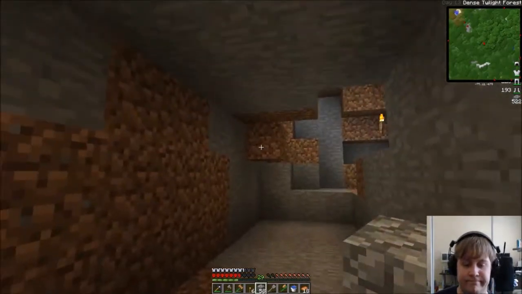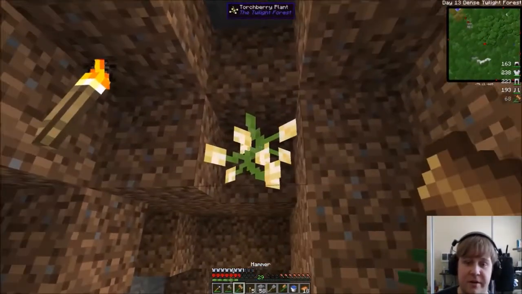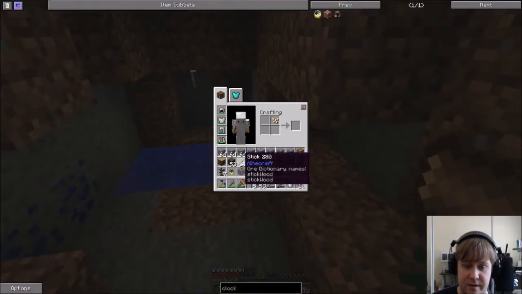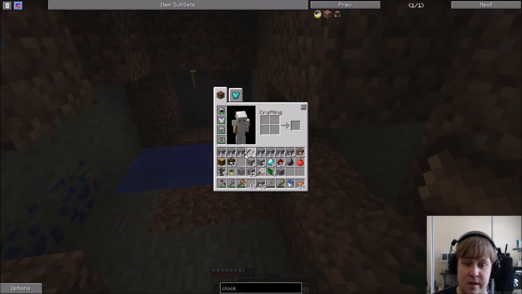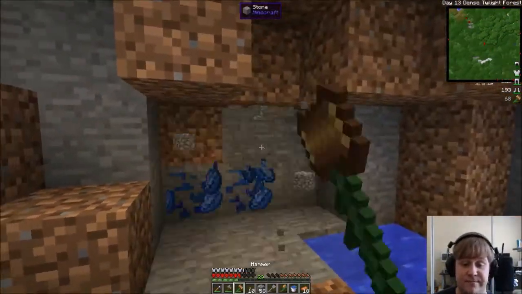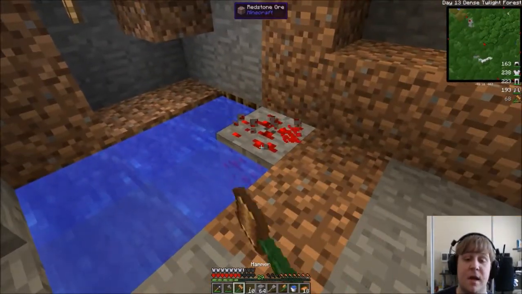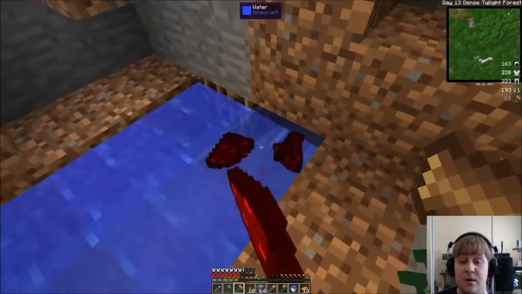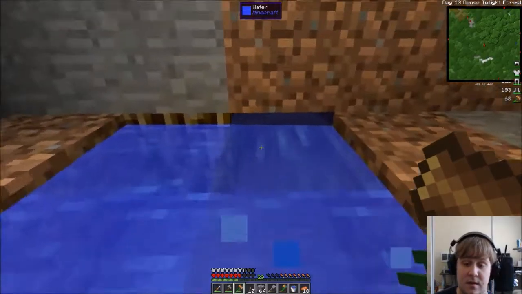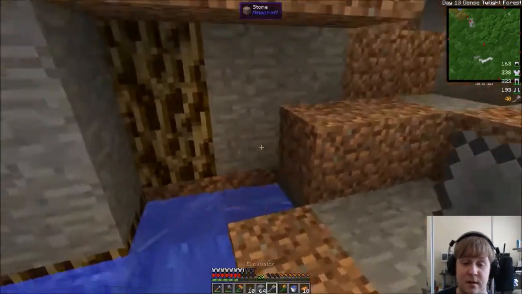There. I'm gonna grab this. So these are torchberries. You find them in caves. And a torchberry with a stick gives you 5 torches. So it's actually really kind of nice mining down here. You can get a continuous supply of torches. There are creatures that drop food. Well, they drop pieces of wheat. So it's a really great place to go mining.